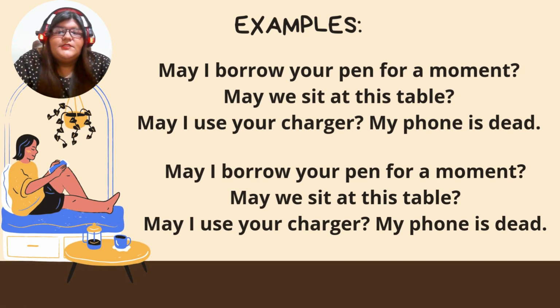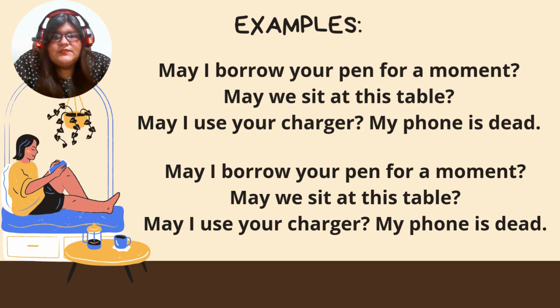Then we have here more examples of questions. May I borrow your pen for a moment? May we sit at this table? May I use your charger? My phone is dead. May I borrow your pen for a moment? May we sit at this table? May I use your charger? And things like that, right? So be careful in those details, guys. And if you see here, we are using I and we, and may remains the same.